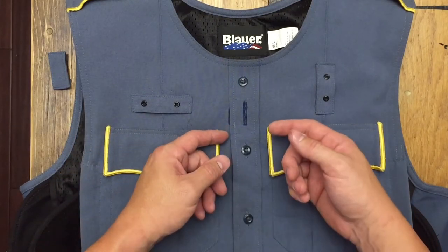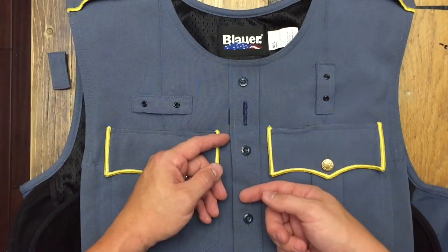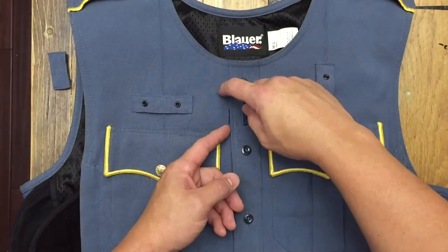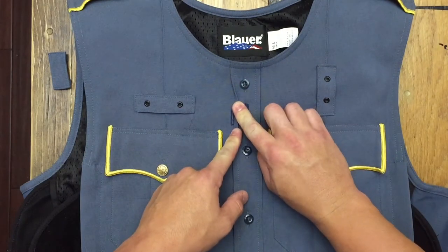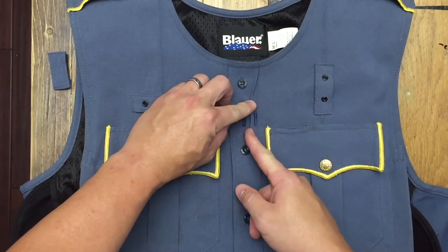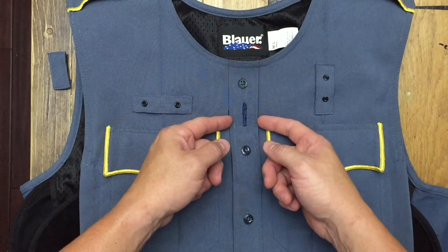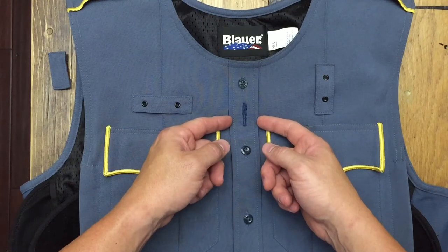If you do not have the mic tab and only have the fake seam, you can make a small modification under either side of the seam itself to conceal the exit point for the mic loop. It should be noted that sewing a buttonhole to make this modification work is not absolutely necessary. It will work just fine simply cutting a hole into the material. However, the buttonhole keeps the material from unraveling. You can have the buttonhole sewn at an alteration shop, or depending on your knowledge of sewing, can do it yourself, depending on your comfort level.